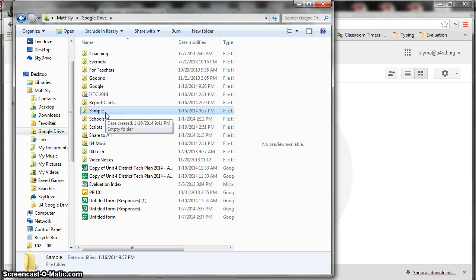So this process of downloading Google Drive, I would recommend highly for replacing use of flash drives, to do that on a school computer and then at another laptop or something you have at home. That way you can have a common synced set of files you can access anywhere, anytime.